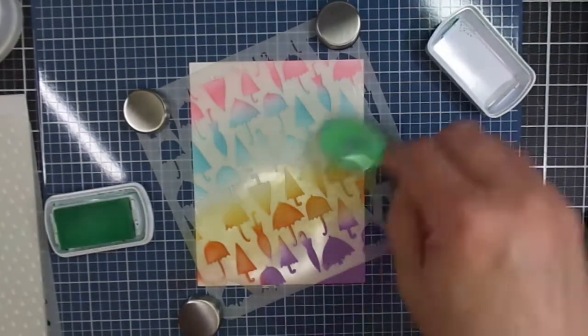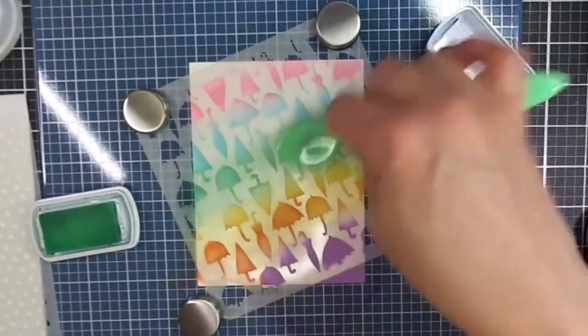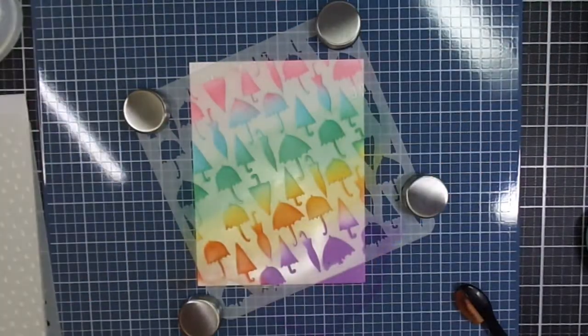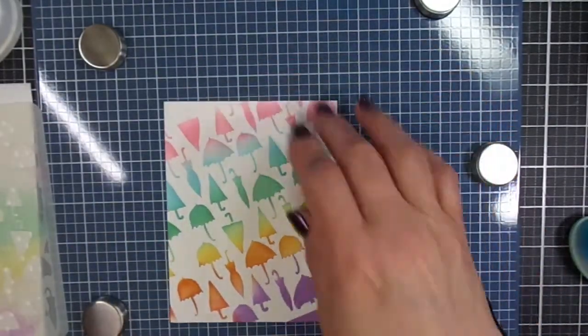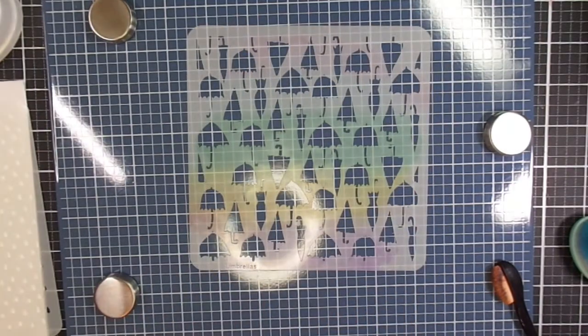And then finally, there's this light green called Mint to Be. It's a real pretty light green color. It's perfect for this card. And I turned the umbrellas at an angle. I thought that looked really cute. Really happy with how that turned out.